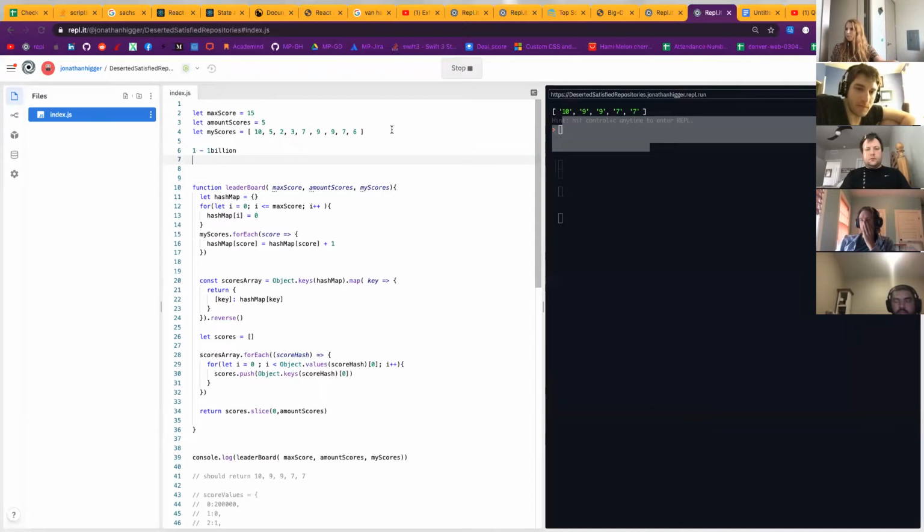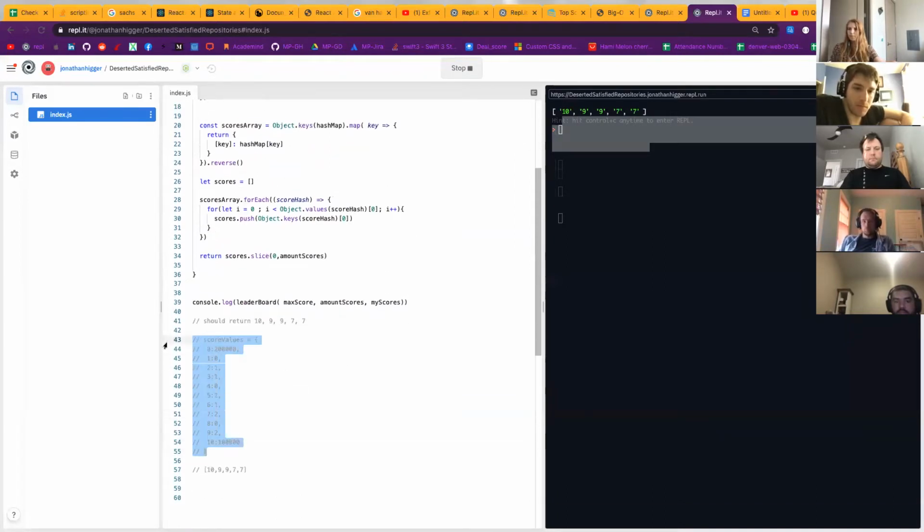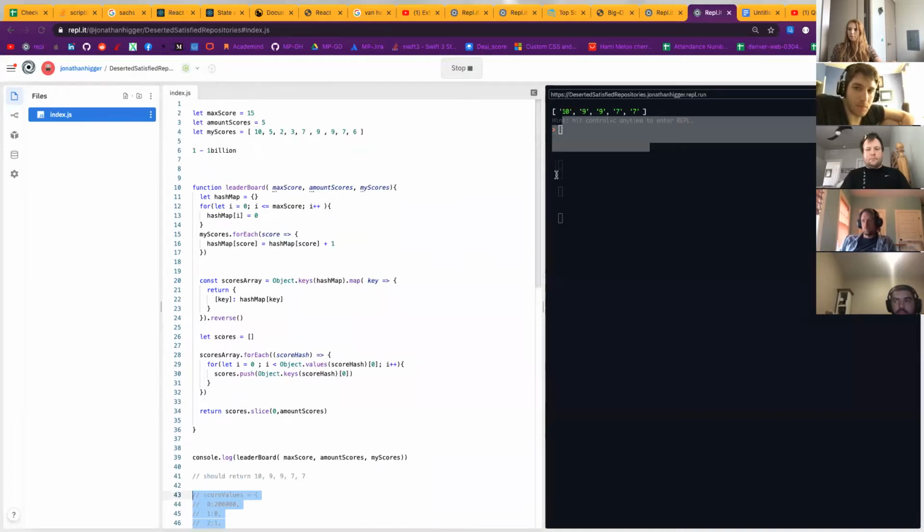Because now my hash map is going to be 1 billion terms long. I'm not really saving that much time. In fact, I could actually be very wasteful. Let's say I have 1 billion different scores that I could have, and I only have maybe 1,000 user scores a day. Then it might be really wasteful for me to make a hash map with 1 billion different values just so I can sort 1,000 different things. That doesn't make any sense.